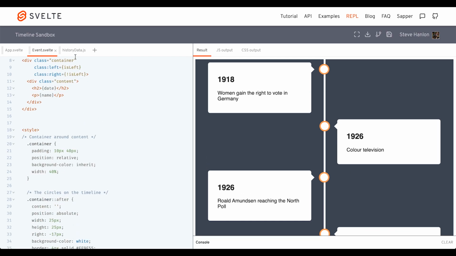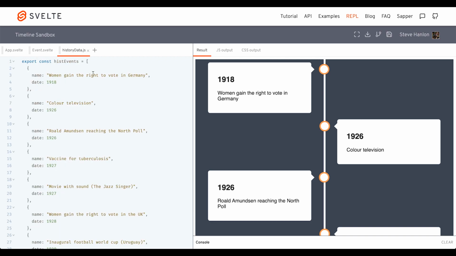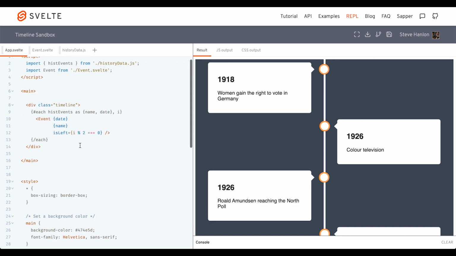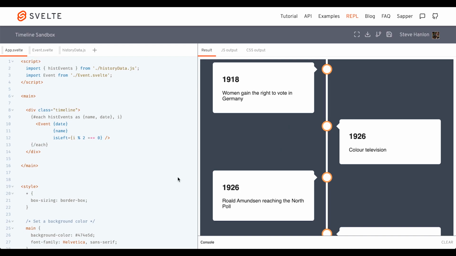Good, and so this is how we can take our own array of objects that represent historical data and pipe it in to an each loop and then have it all rendered here. So now let's shift this and get our data from someone else's database. And in this case, we can use an API to do that.